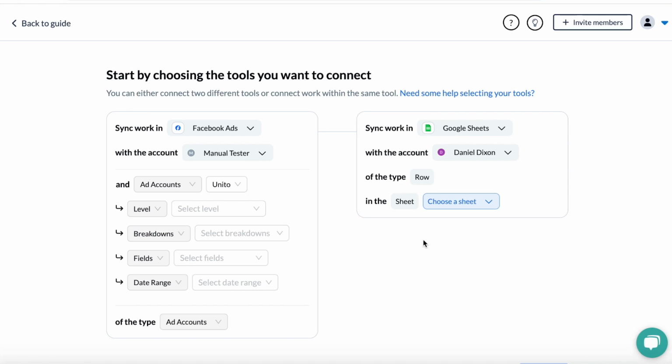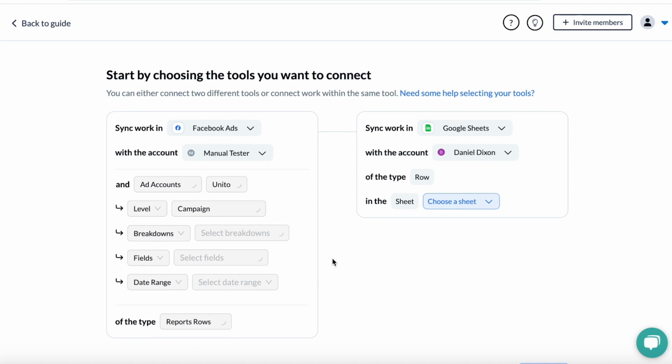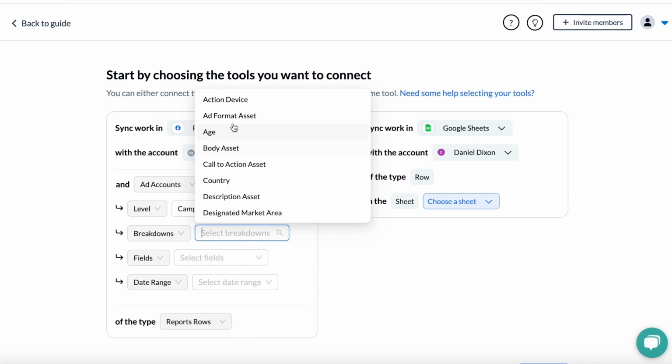The first time you connect your data, you'll need to authorize your Facebook ads account and choose the one that you'll use. You'll need to select the level that you want to report at. So this could be at the campaign level, the ad set level, or the ad. I'll select campaign because I want to build a high-level report on spend and results. If you want, you can add a breakdown, so by country, device, age group, and so on. This is optional, and I'm going to leave it out.